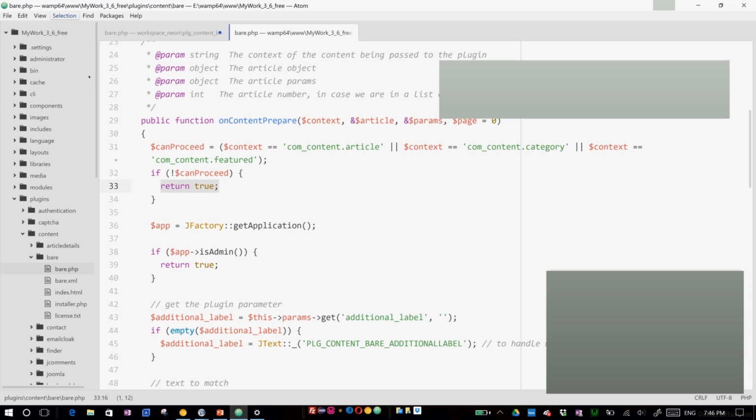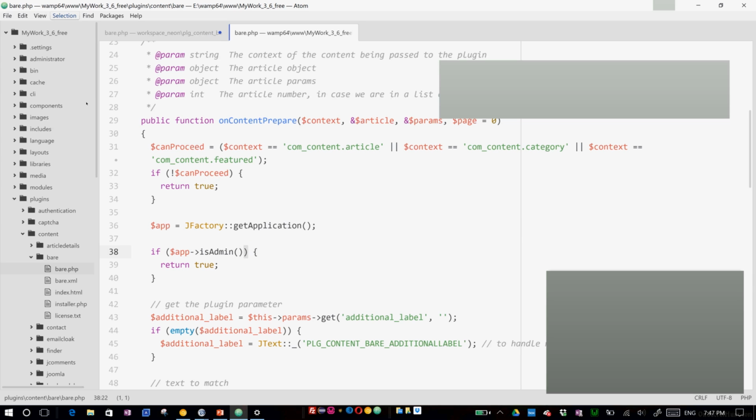If you can continue, then you can get a variable called application. This is a major variable that contains a lot of information for a website. It actually lets you ask whether you are in an admin environment or not.